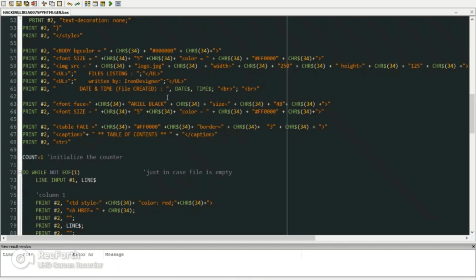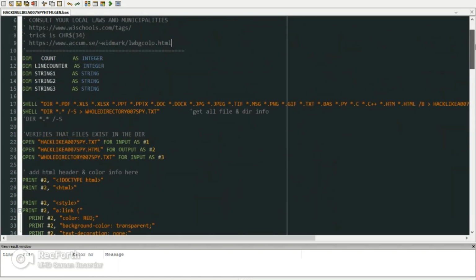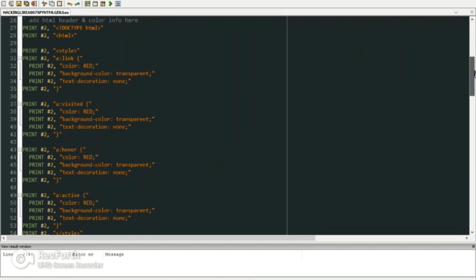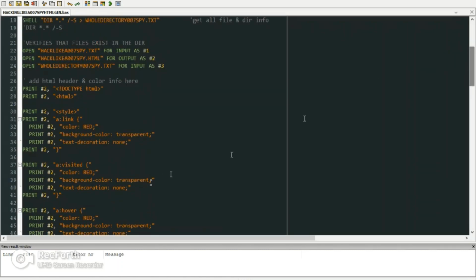And at this point, I'm going to begin the HTML portion of my output file, which, remember, was in that pipe number 2. The hack like a spy HTML for output is number 2.